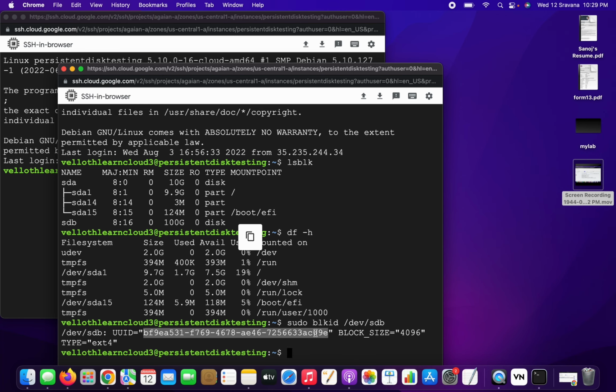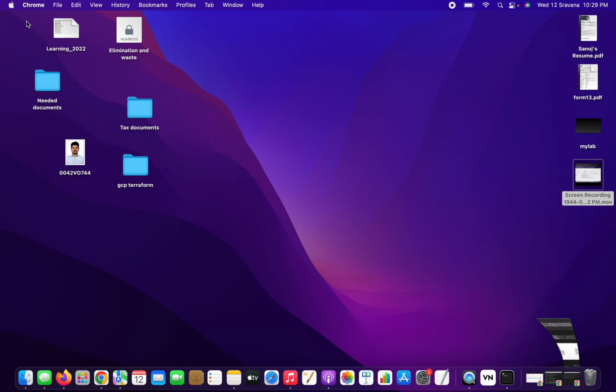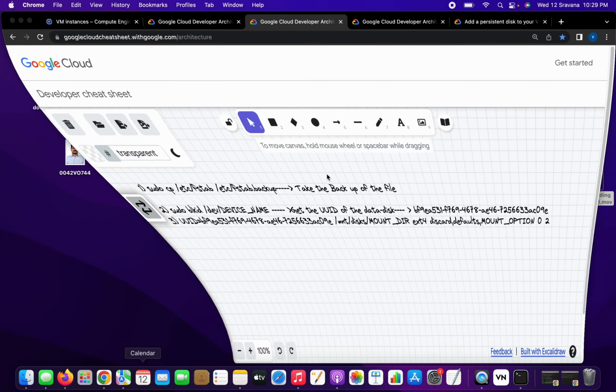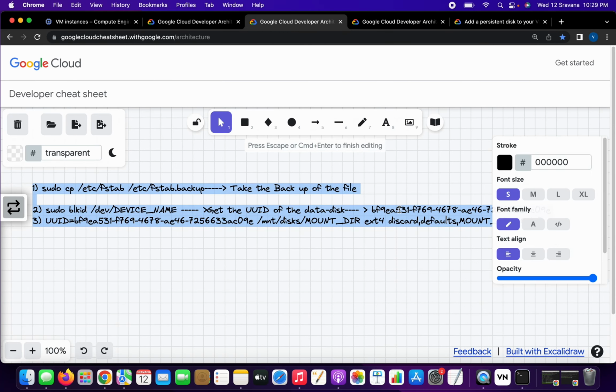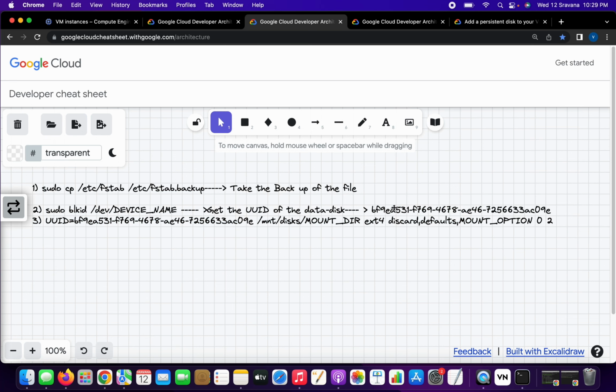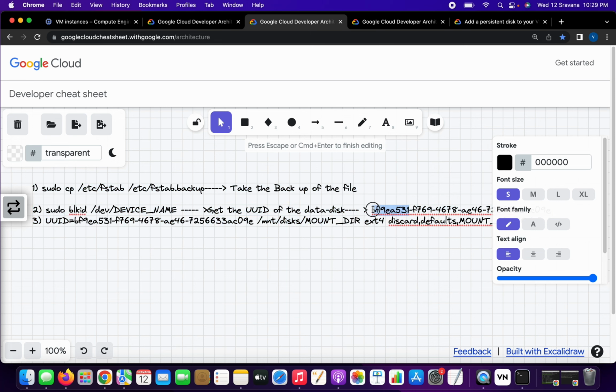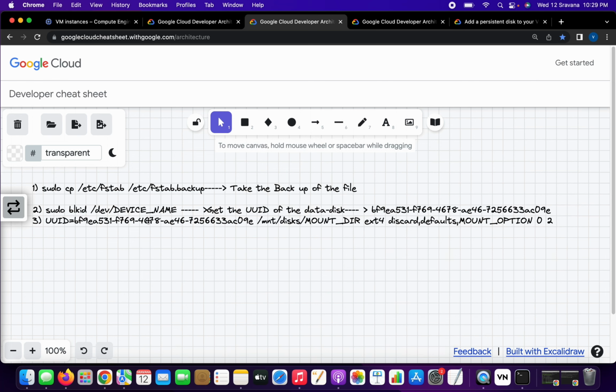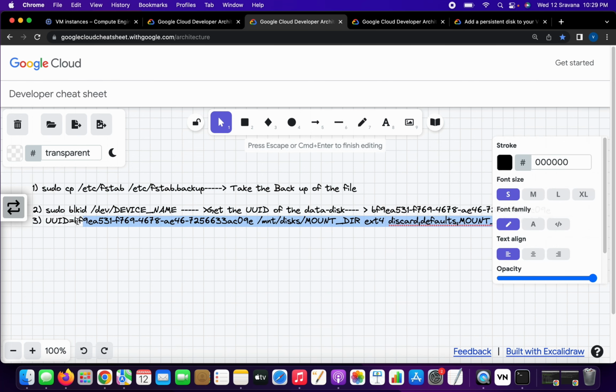Just note down the UUID. Paste that UUID in the third step.